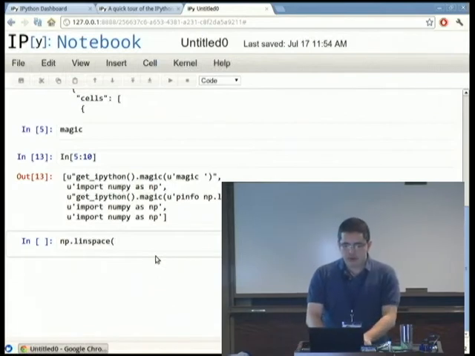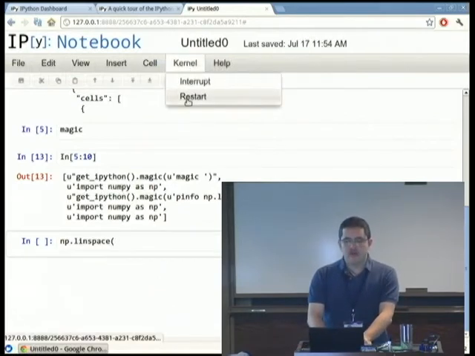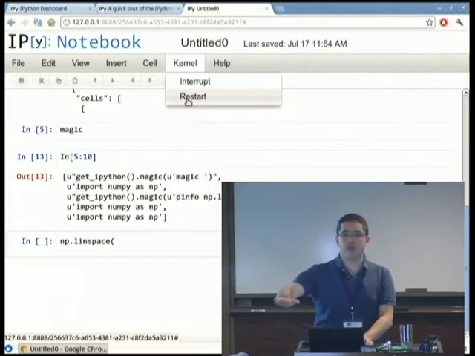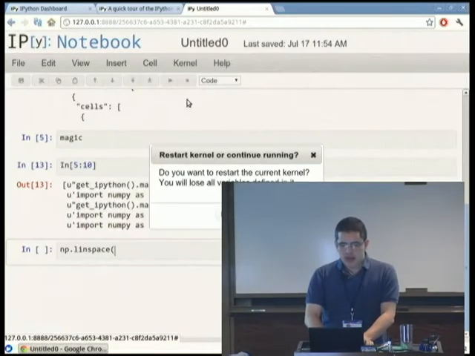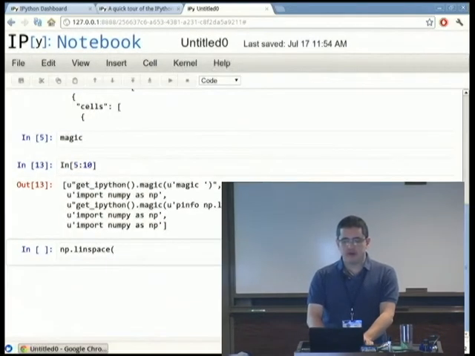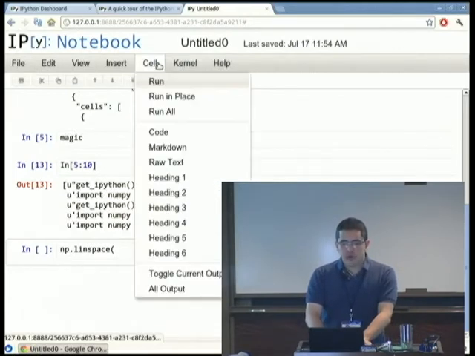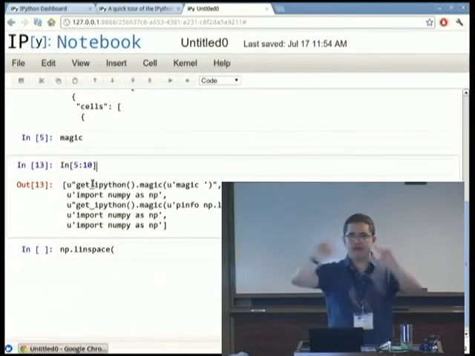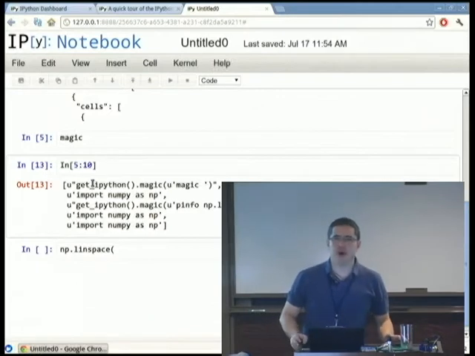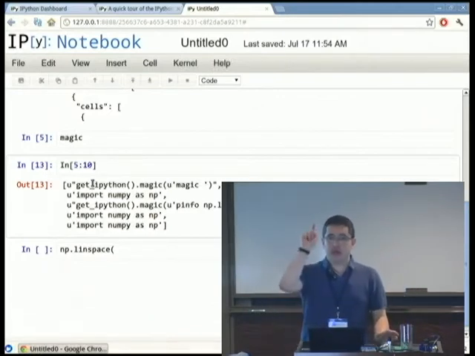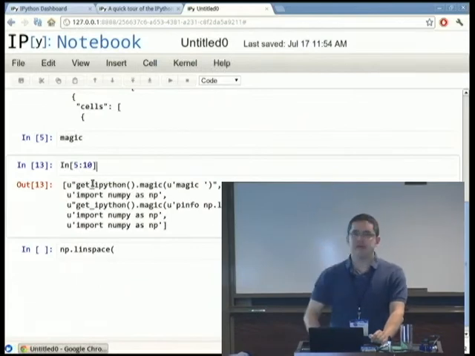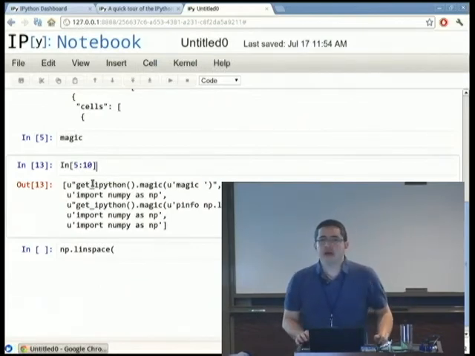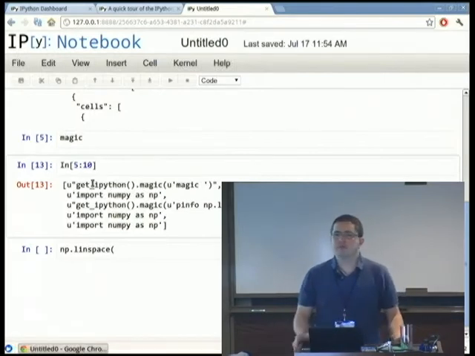Now, the notebook makes it very easy to restart a fresh kernel, basically kill the process that was running and open a fresh one. You obviously lose everything, and when you restart the kernel, these numbers become meaningless, but you can run the entire notebook in a single command. So if you want to make sure that the visual order and the temporal order match after you've been working all afternoon on a problem and you've moved stuff around, the safest thing to do is kill the kernel, do a run all, and that will run the cells in order from top to bottom, and those numbers will be consecutive, okay?